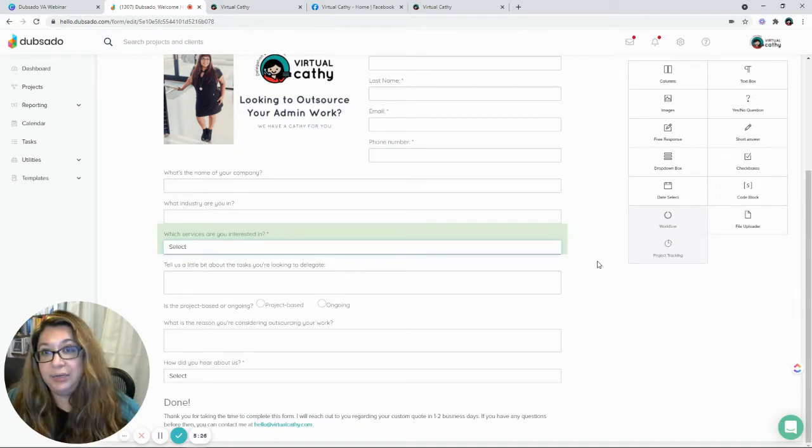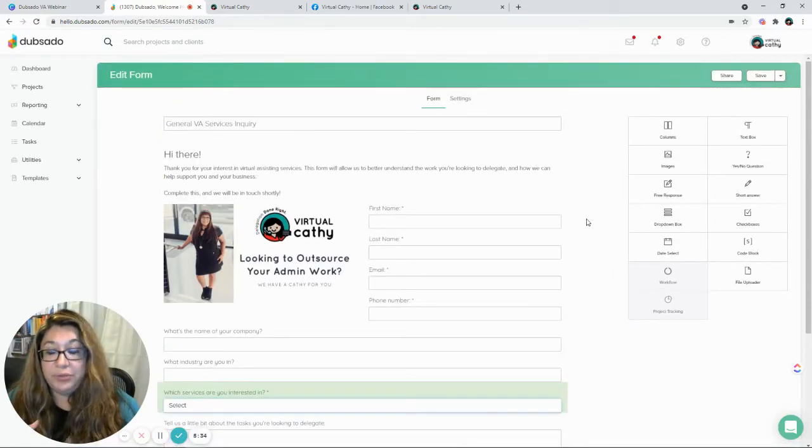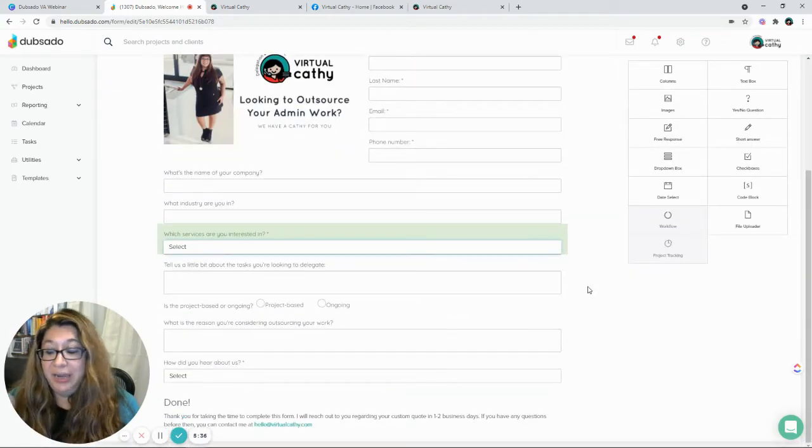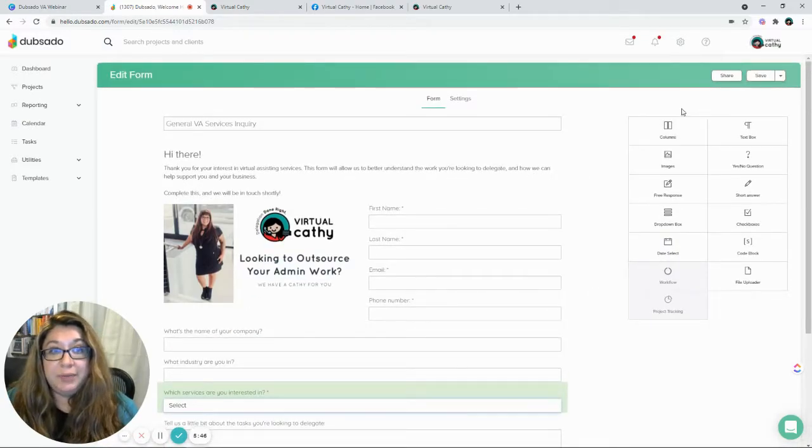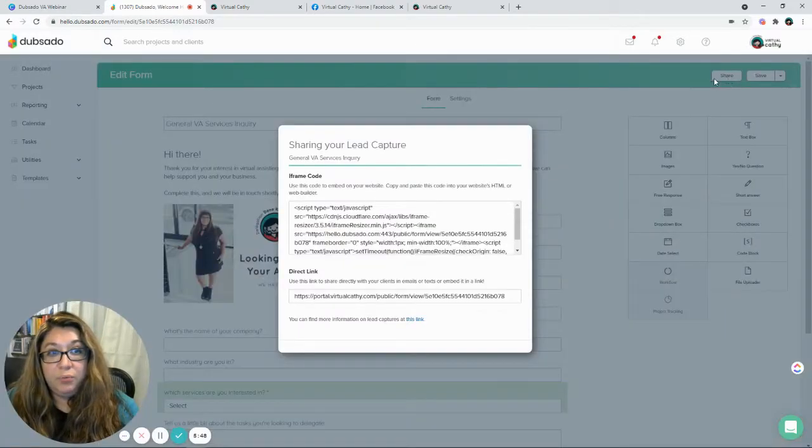That way I can reach back out before really committing to a full meeting to talk to them about what their needs are and just let them know, hey, this is not actually a great fit, but I have other resources or I have people that I can connect you with that could potentially do that thing that you're looking for. So keep that in mind. Now, when you click share again, you can share this and embed it in a website or your direct link.